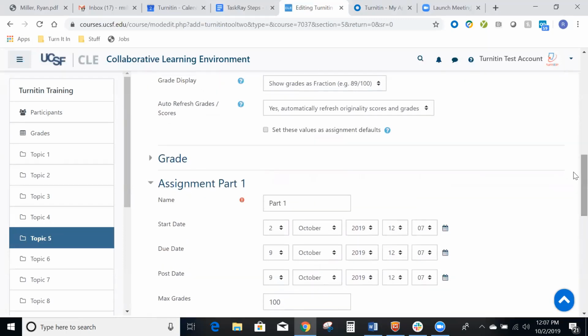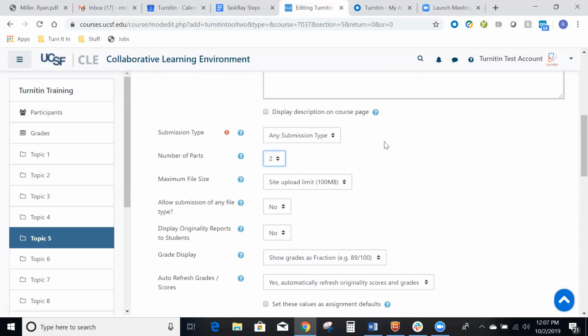So if you're creating an assignment that maybe has multiple drafts, you could create a multi-part assignment that allows students to submit to draft 1, draft 2, and then possibly a final draft as well. You don't have to obviously choose multiple parts, but you do have that ability, and that's really nice inside of Moodle. You can actually give each part its own grade, and it will keep each of your student submissions in each part separate so that you can see how they've progressed from one submission to the next. You do have the ability, if you'd rather, is to just create multiple activities, multiple assignments, and call those draft 1 or draft 2 or final draft if you'd like, but you do have the ability to create a multi-part assignment if you'd rather.